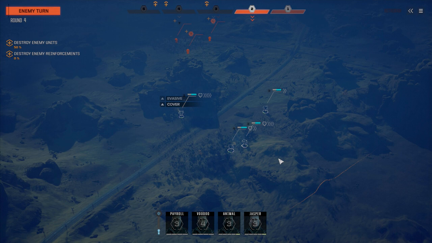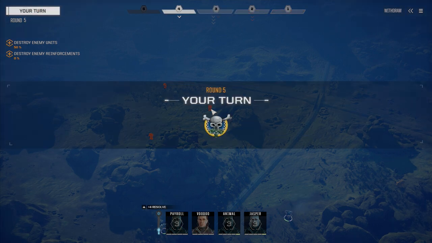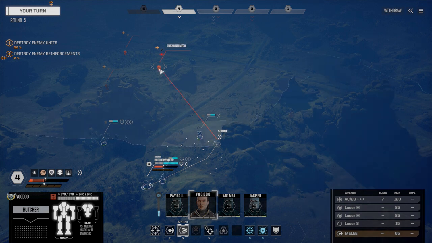Okay, let's see what they do. So they got one medium, two heavy mechs now. They need a scout. Who's it gonna be? I wanna know what this guy is. Okay, so Voodoo, can we see that guy? We can. Do we want to try and kill him, though? That's the question. I think he's out of range. We only got 7 rounds left, too. But he didn't move very far. Let's give it a shot.